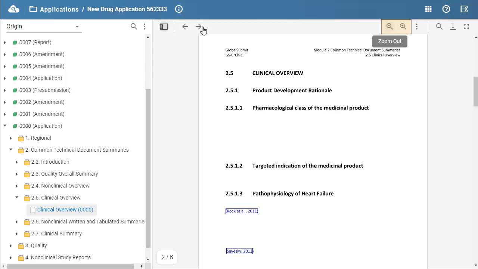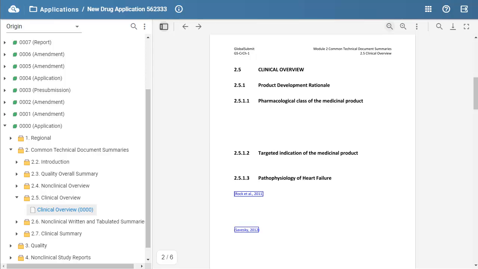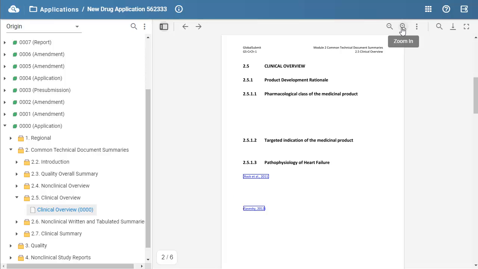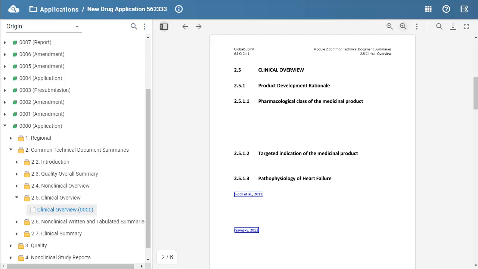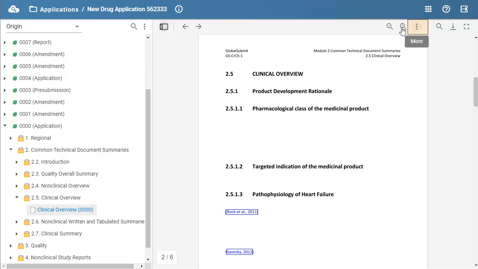Zoom controls are located in the upper right. Page fit options can be found with the ellipsis next to zoom controls.